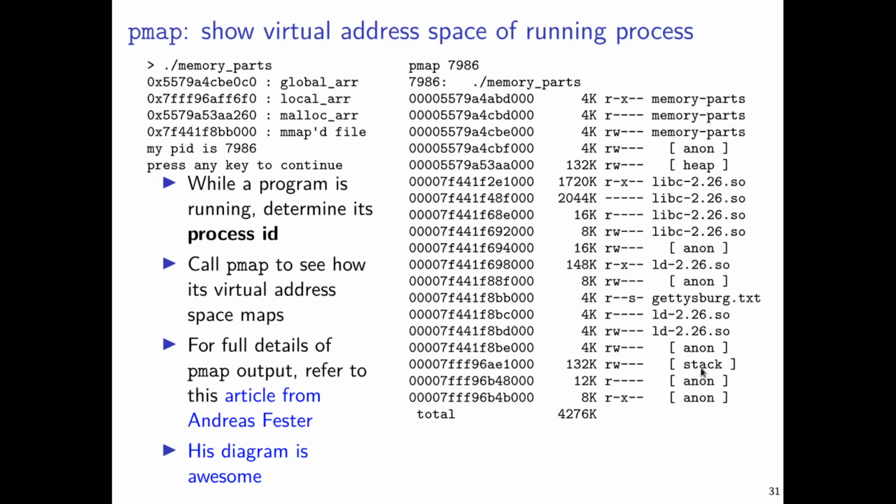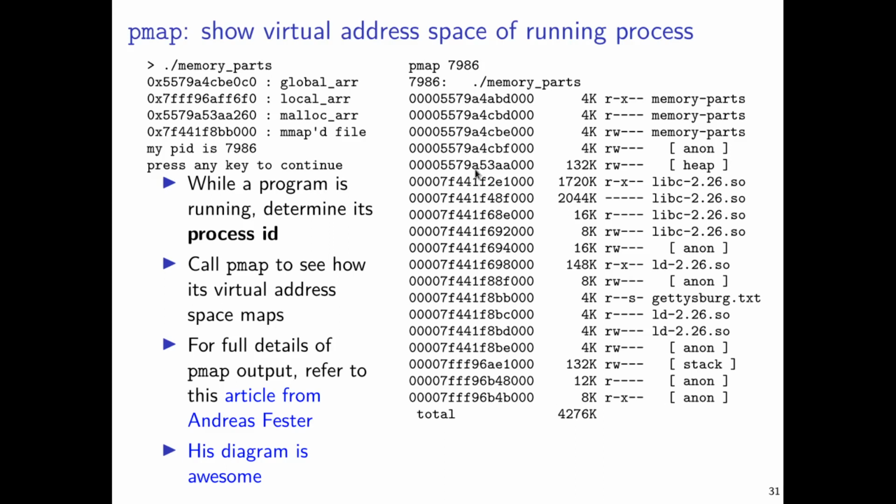There's no storage of the stack in the executable file because it's only needed at runtime. When the program is loaded up, another area is mapped and treated as a stack. If you look carefully at the addresses here, you'll see a local array here, and it's stored at an address that's like 7FF96 and so forth. And the stack right here also starts with 7FF96, indicating that, yeah, this local array very much is in the stack. It's close to the top of the stack in that respect. Versus this malloc array, which is at 0x5579, this is in the heap, which is mapped also to 0x5579, etc.